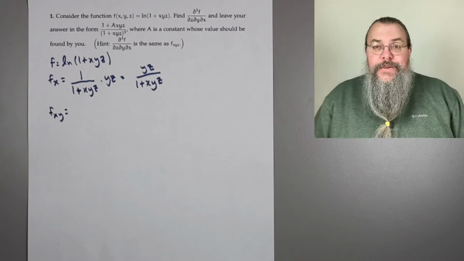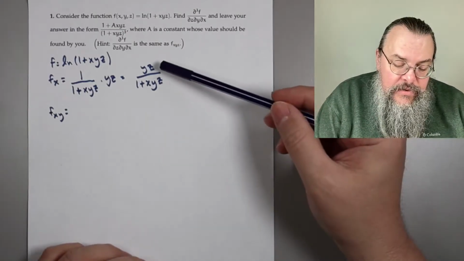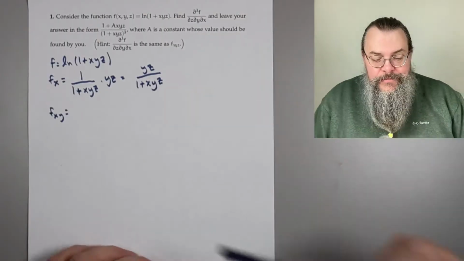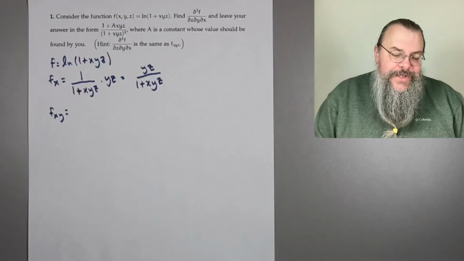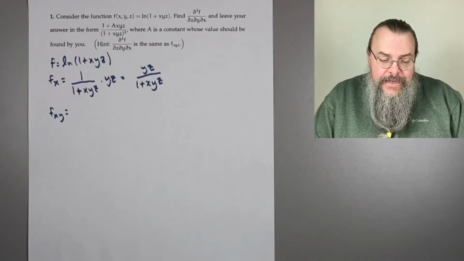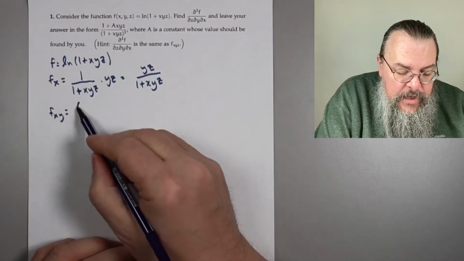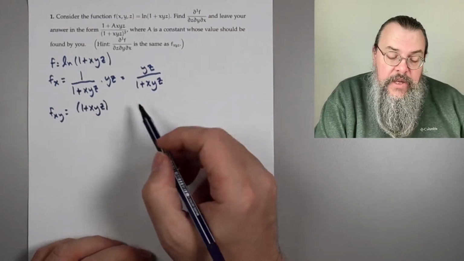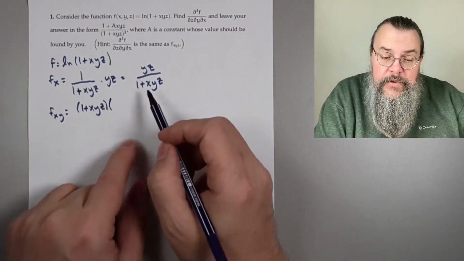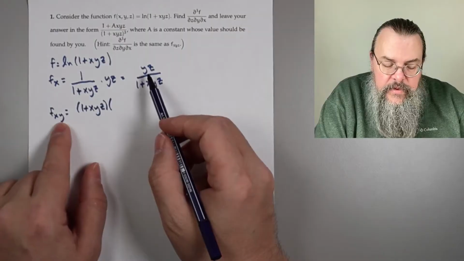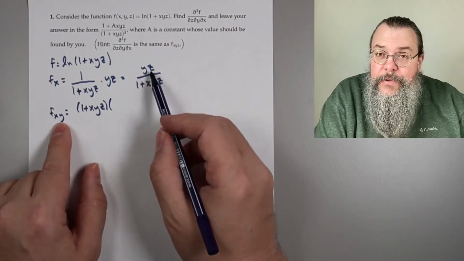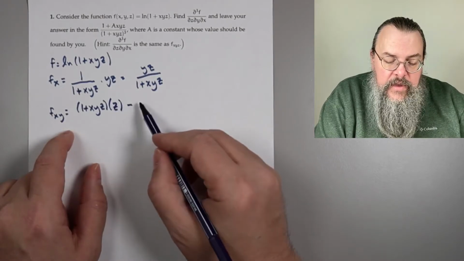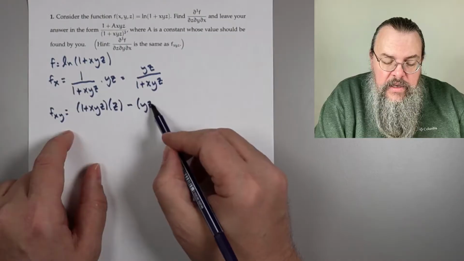Now, what rule are we going to be needing here? Well, there's a couple rules we could do, but one rule we could do is the quotient rule, right? Because you have a function on top with the variable, a function on bottom with the variable. All right, quotient rule. So let's see if we can remember that. So how does that go? So the quotient rule says you take the bottom, so 1 plus xyz, times the derivative of the top. Now remember, the derivative of the top is with respect to y. It's that thing right there. Derivative of yz with respect to y is z. Okay, minus the top, yz, times the derivative of the bottom.